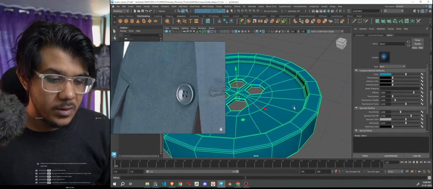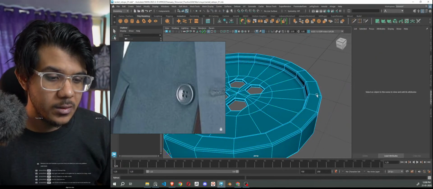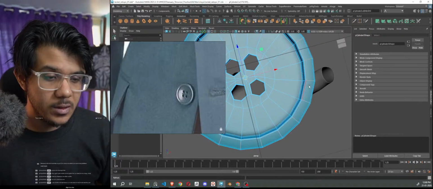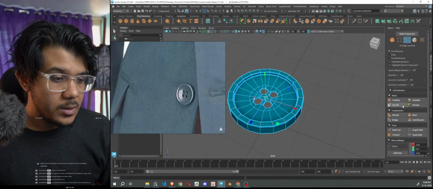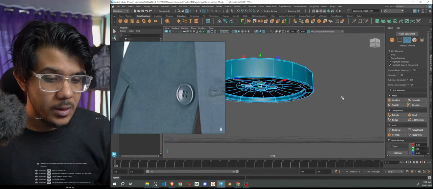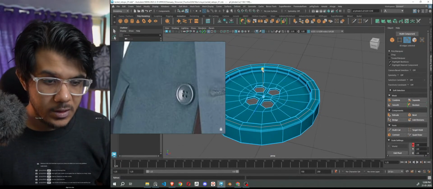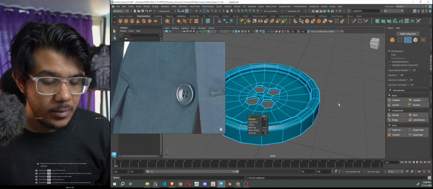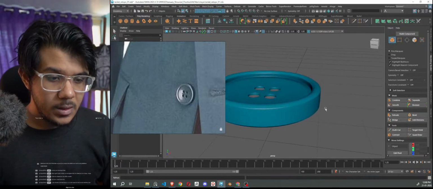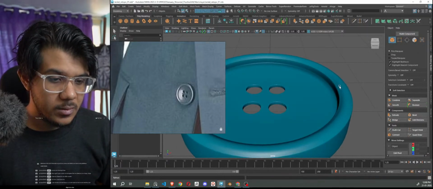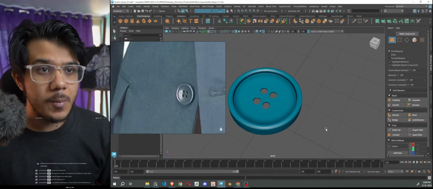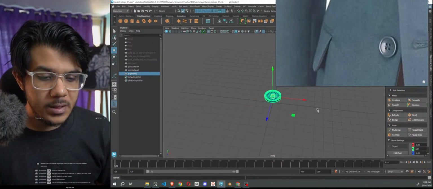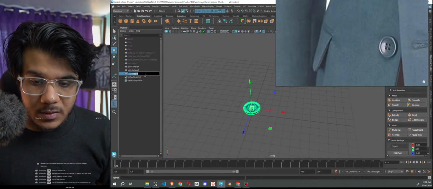Now just for the sake of it, it is not really necessary, but just for the sake of doing it, let me select this portion as well as this portion. Now I can use connect. Now that we have the connect, I will increase its height like this and add a little bit of bevel, and it will just make this edge a little bit round like this. And now we can basically save this.